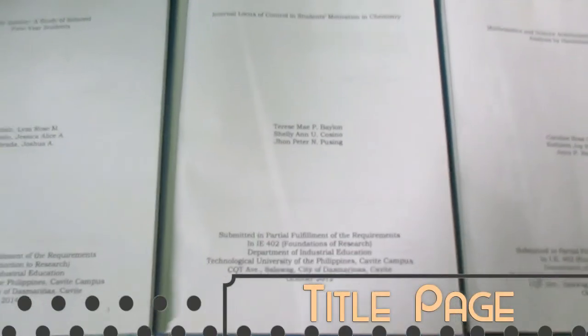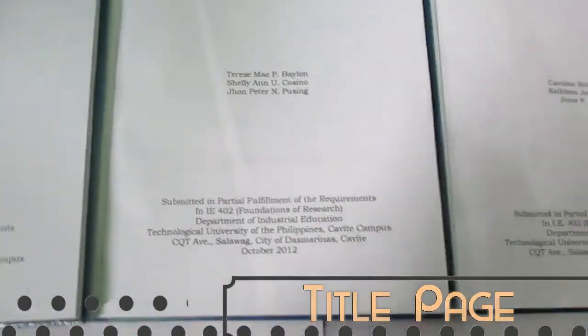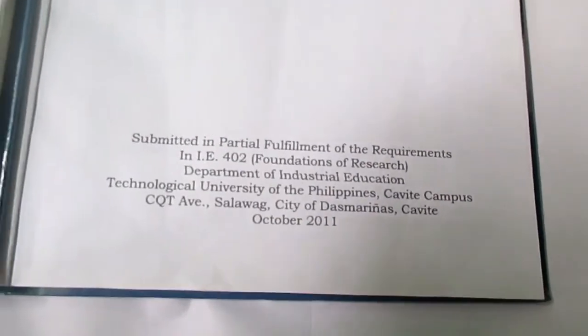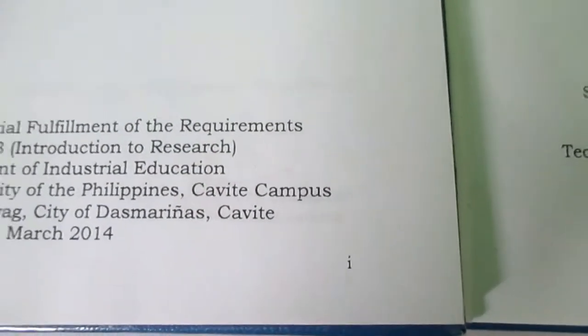The 3 research papers include title page, approval sheet, acknowledgement, abstract, table of contents, and list of illustrations in their preliminary pages. In title page, they use the same format. Although it's counted as Roman numeral 1, the number didn't appear on the page except from the first research paper.